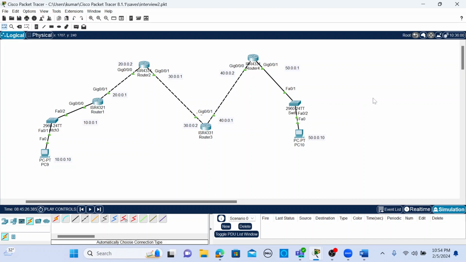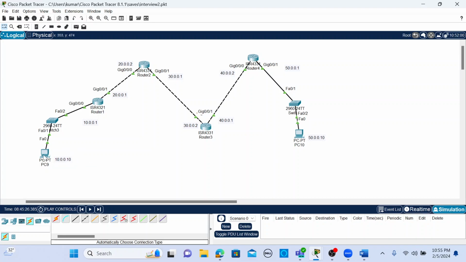So what I'm going to do is walk through a real simulation of how a packet flows from customer A to customer B, which is here in this case 10.0.0.10 to 50.0.0.10. I'm going to show you how a ping ICMP packet flows from this end to this end without changing the source IP and destination IP. So let's walk through. I'm going to use this simulation on this side.